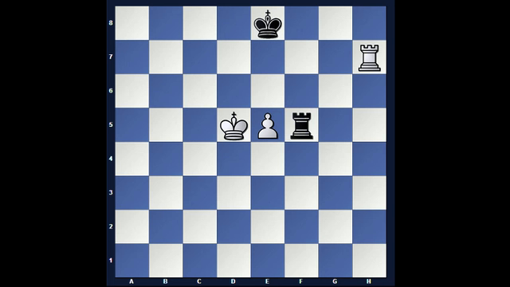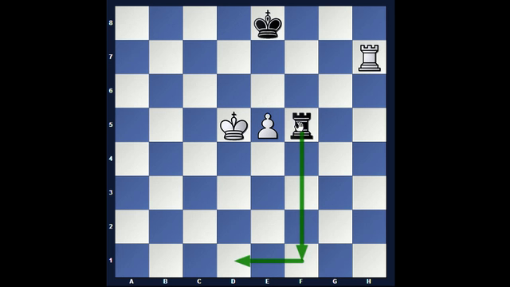You probably know that in positions like this, where the defending king is already on the promotion square and the pawn is on the 5th rank, the most common or the easiest way to defend is the so-called Philidor method, which consists in putting the rook on the 6th rank and then just waiting on the 6th rank until white pushes the pawn, and whenever white pushes the pawn to e6, then the rook can come behind and just give checks from behind, because then the white king will not be able to find shelter anywhere.